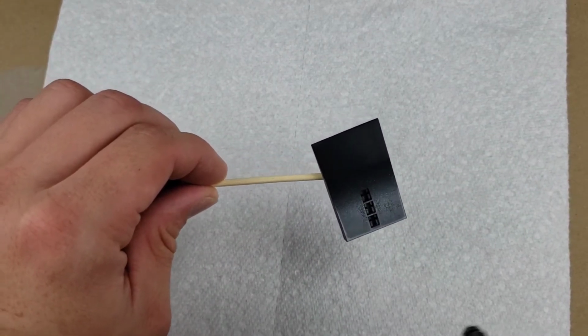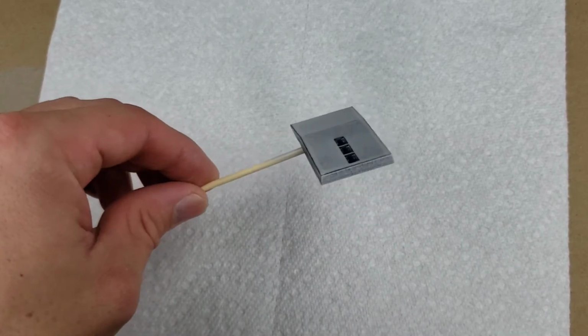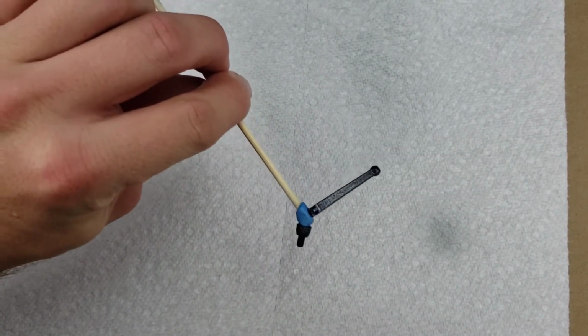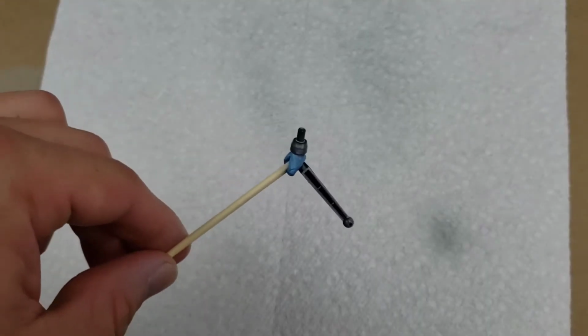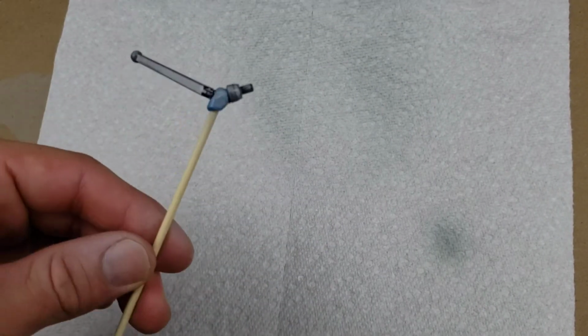All right, let's get to painting this. Here, I'm just spraying some regular gray primer onto this thing. I actually ended up thinning it out way too much and it not working out very well. So definitely get yourself some good primer, or if you wanted to brush this out, just water some paint down nice and thin and do it a couple times. You'll get a nice smooth finish.